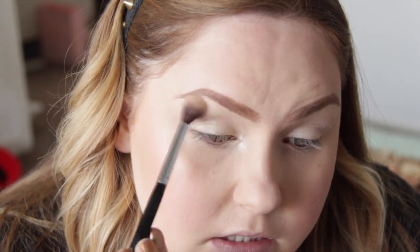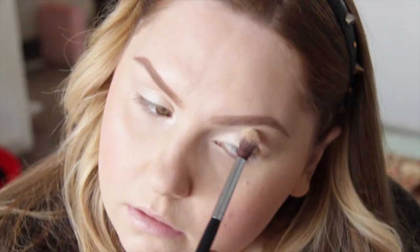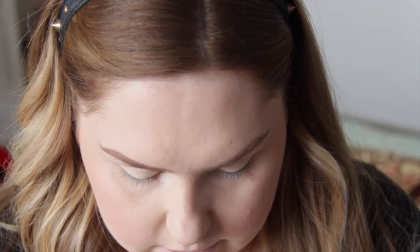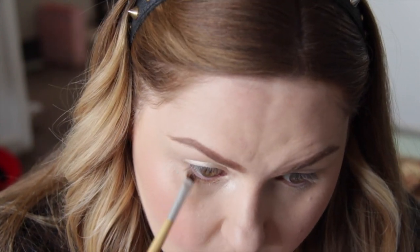I'm just going to take a shadow that's the same color as my skin and buff that up under my brow to blend in that shadow, so I get a really nice gradient effect — and a tiny bit of a shimmery shade right underneath my brow just so I'm not killing that sheen completely. And now with a wet angled brush, I'm going to take Half Baked from Urban Decay and do a really heavy lower lash line. That's super duper pretty. I'm just going to dust away any fallout — there wasn't much, but keep it clean.